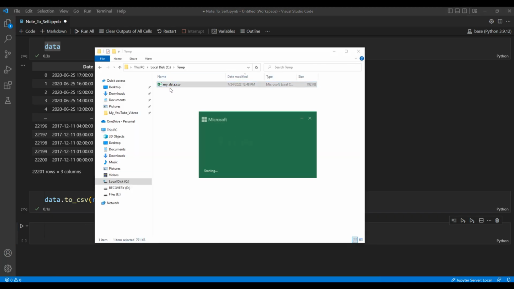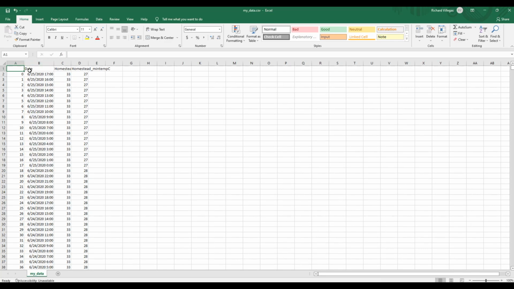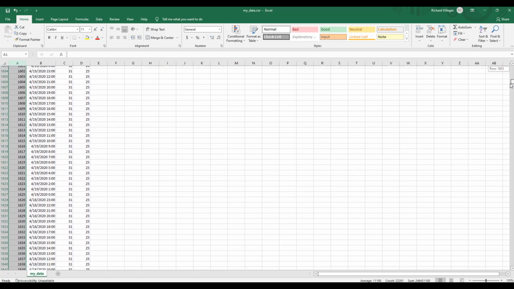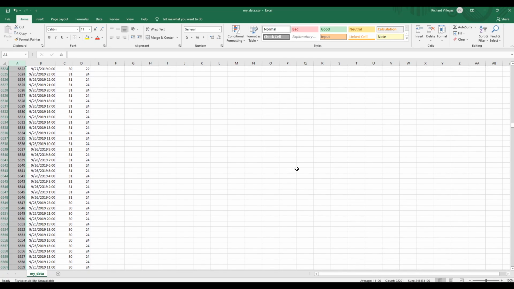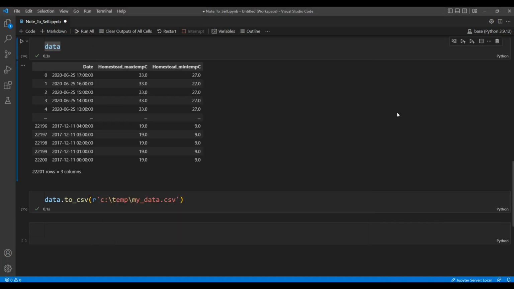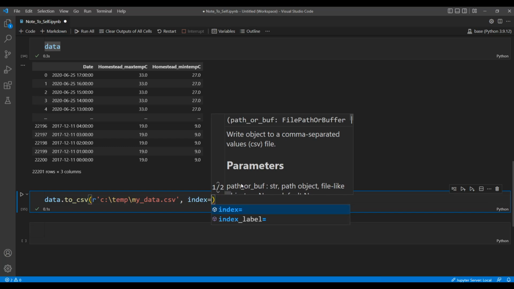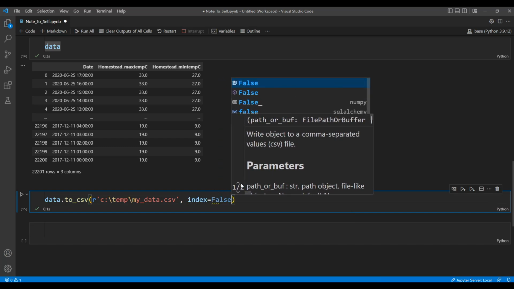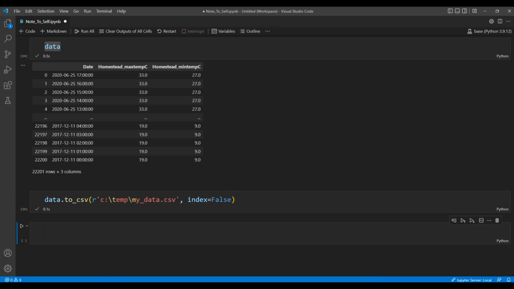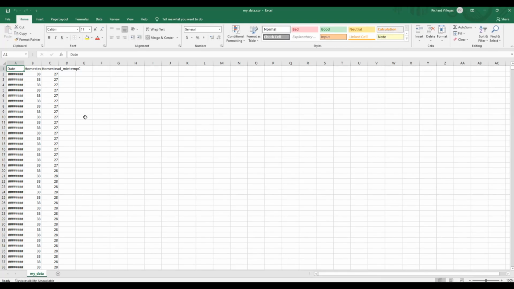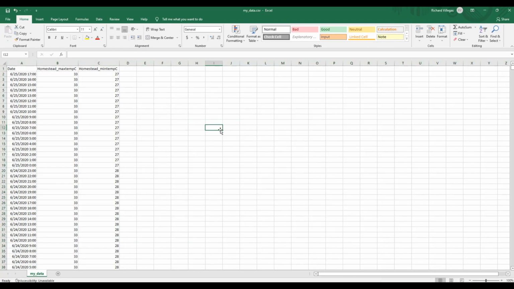you'll see your data has been exported to a CSV file, and by default you get this column of index numbers. So for every row it's going to increment 1 all the way down. If this is something useful to you, you can always leave it, but for the most part I've never needed it, and I'd rather have the data as clean as possible. So within the to_csv method, we have a parameter that is index equals, and by default it's true. I set it to false and run it. So when we take a look at our file now, our CSV file no longer has a column with the index in it.